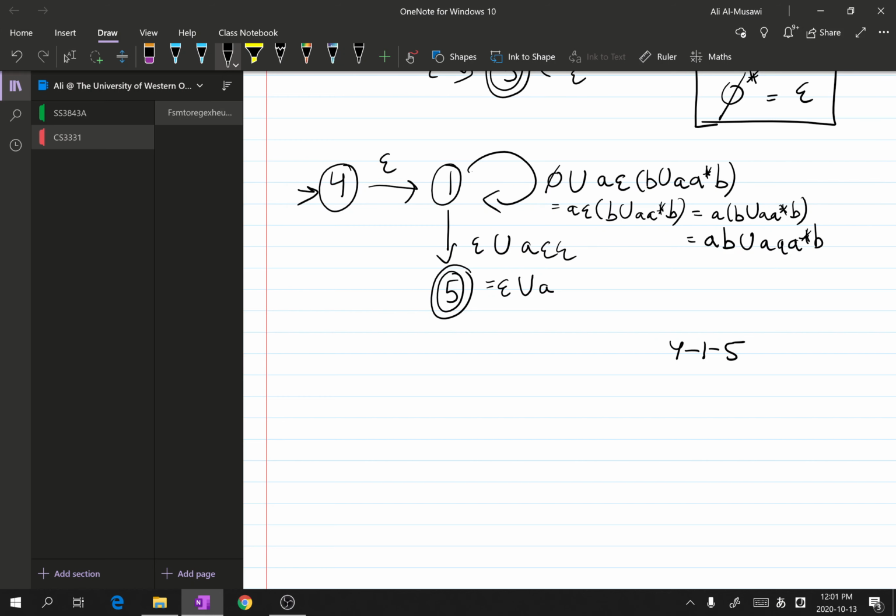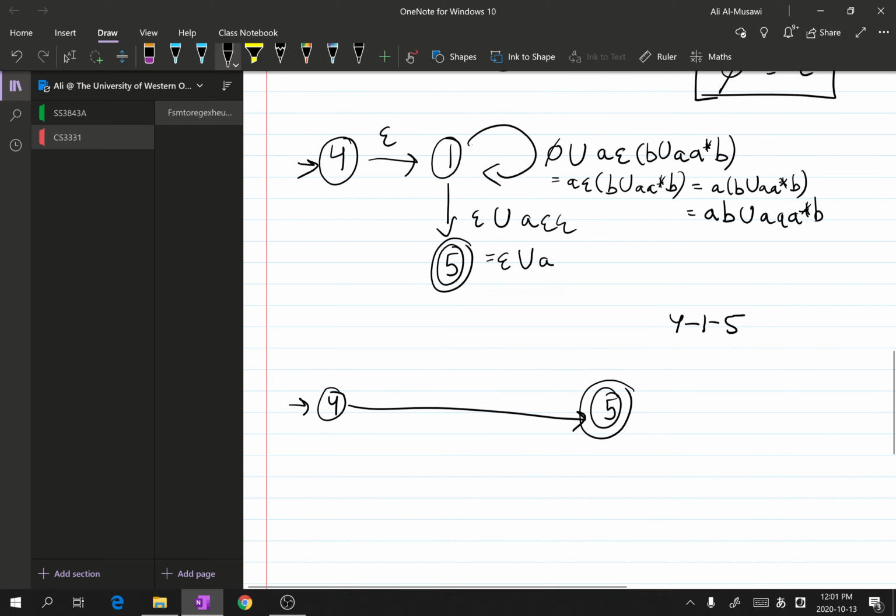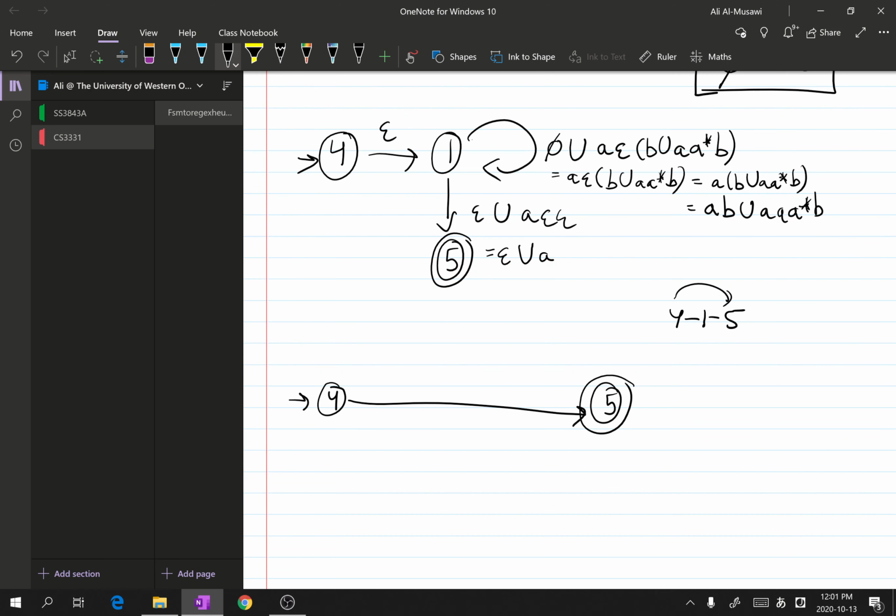Okay, now, what's my outer edge? Well, actually, first of all, I might have to just draw this first. Okay, then 5. I should not be rushing here. So, let's see. What is my outer edge, 4 to 5? Well, there is nothing. So, that is assumed to be the empty set. Union, the inner ones. 4 to 1, that's just epsilon. 1 to 1, we got this expression that we simplified over there. So we're going to put it in a star. Why? Because this is a self-cycle.